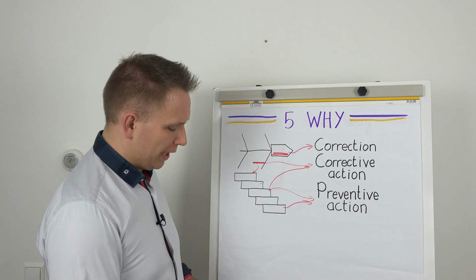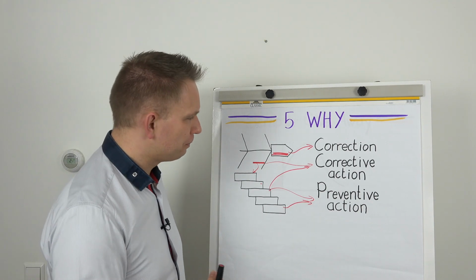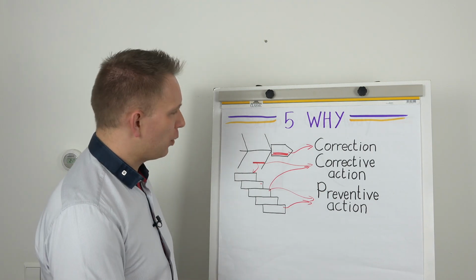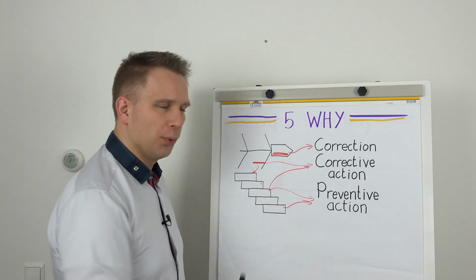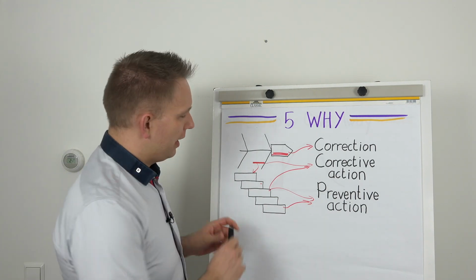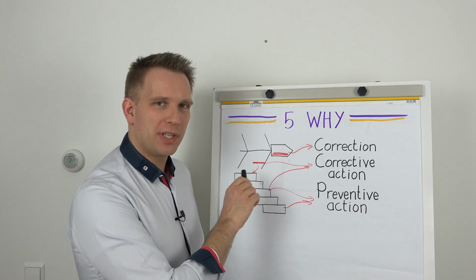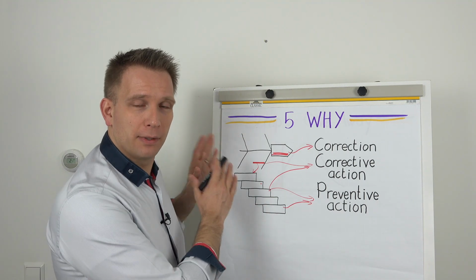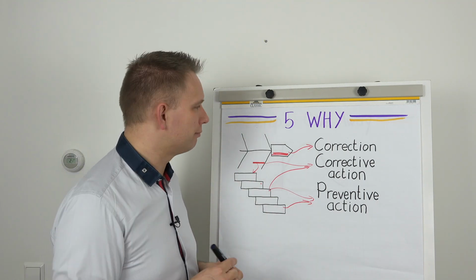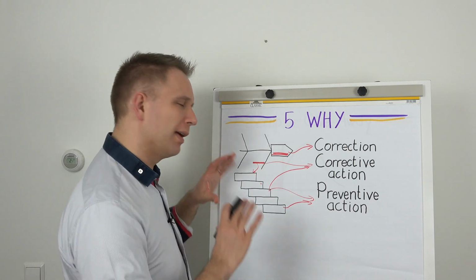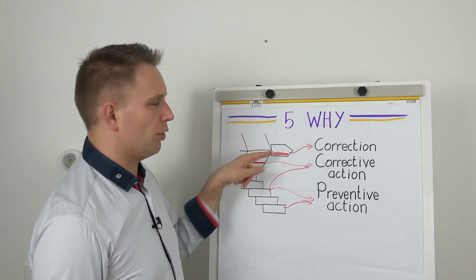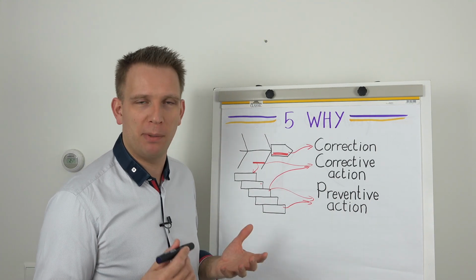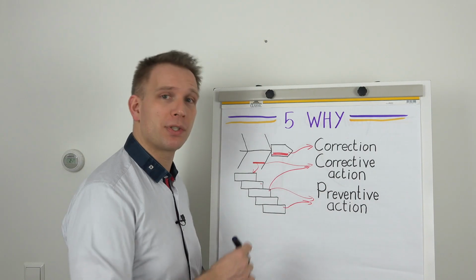Now, when we look at it from this perspective, we also get a hint at what type of things we are looking at. And that is quite interesting, because if you do a 5 why analysis, I was speaking the whole time about physical stuff, also about the 4 M's. We have our machine, our material, method, and man. Now, method and man are not really physical causes usually, but we put them in there. Basically, this is a direct cause of our problem. And more often than not, they are some problem, right? So somebody messed up and caused a physical problem.